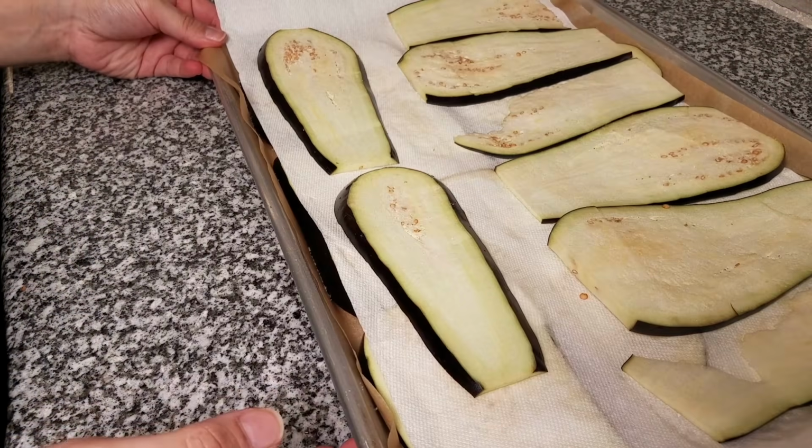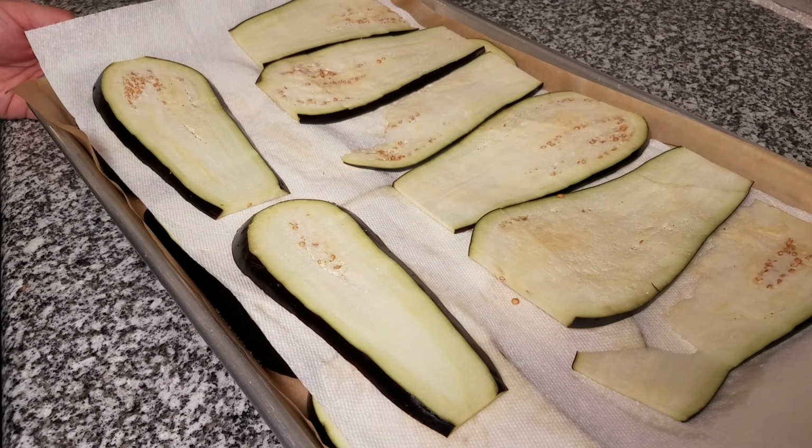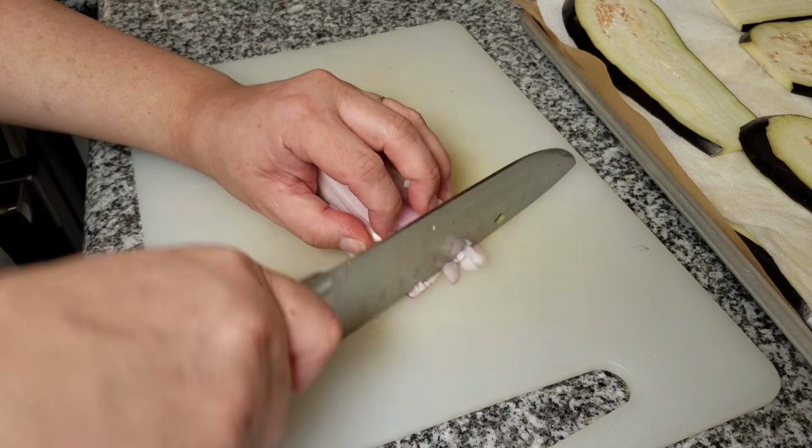Okay, so I am going to let my eggplant just hang out on the countertop just like this for maybe an hour. It's probably going to take me an hour to prep everything anyways, so you want to make sure you do the eggplant first.